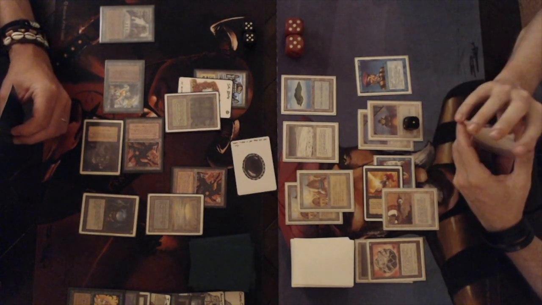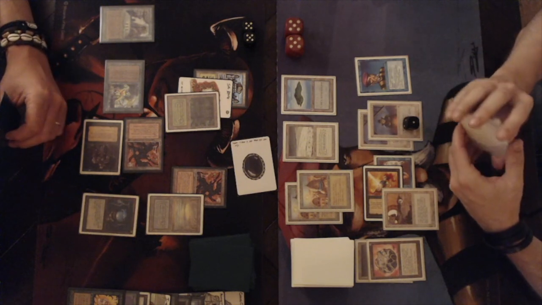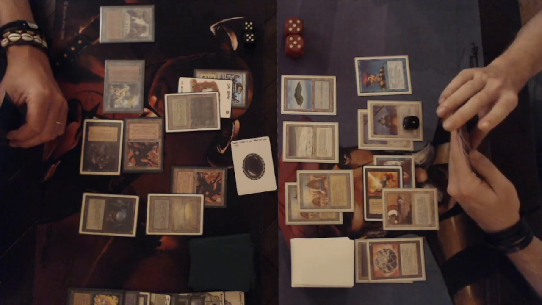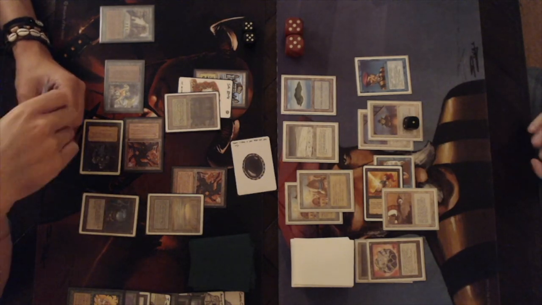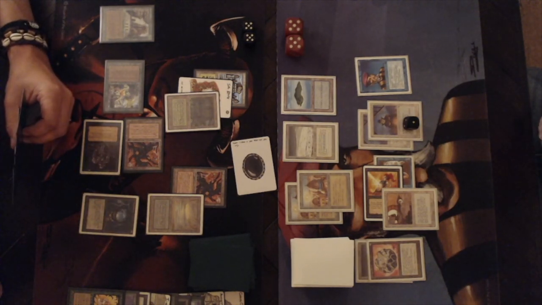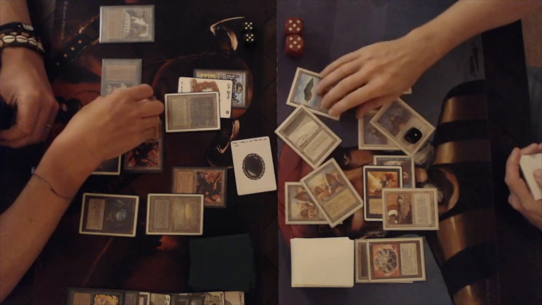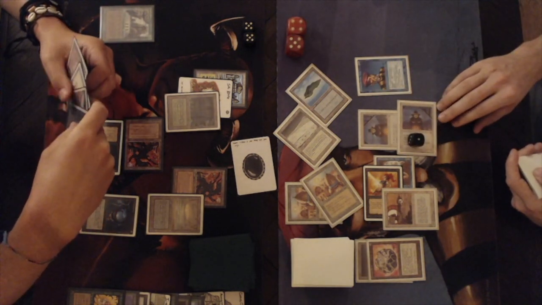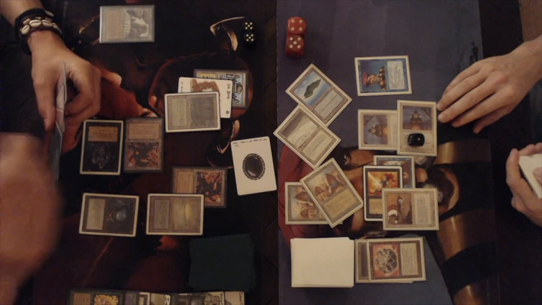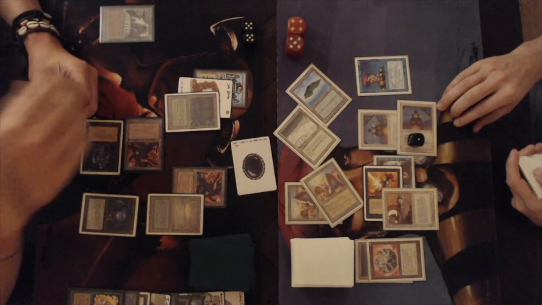Going through my hand there. I think I see another Serendib. Yep, and I'm going to discard a card here. Let's see what else I'm going to do. Take a damage, send back the Urnim. And does that mean I'm just going to take five?